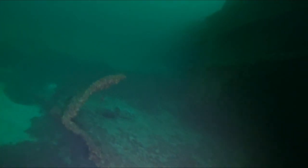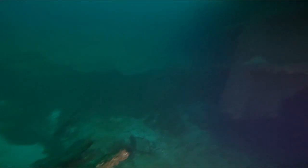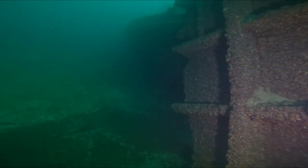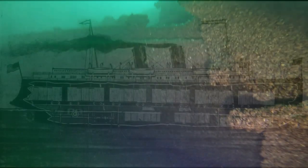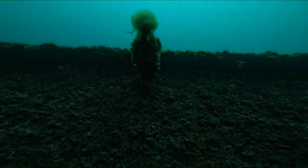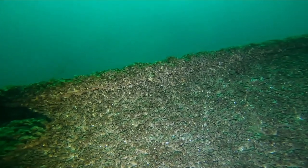This is the front of the ship — I should have swum out further to get a better view of it. Since I had decided to entirely abandon the other two divers since they weren't really looking for me anyway — here's that cut-out of the boat. You can see the main deck on top, then the train car decks, then the lower deck where the engine is — and probably boilers down there — and then in front of the boilers are the crew cabins. Hopefully next time I go to this ship I can get some video down there.